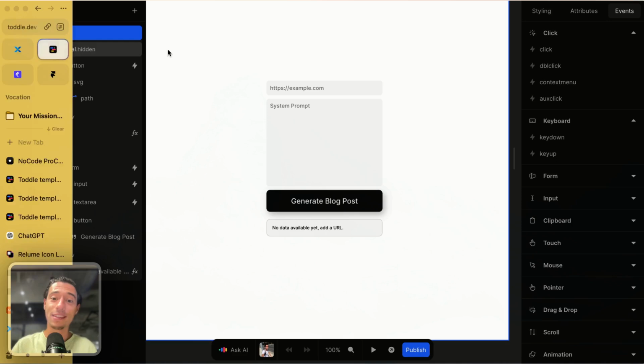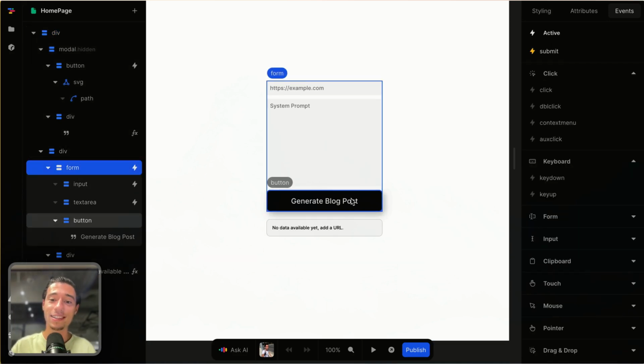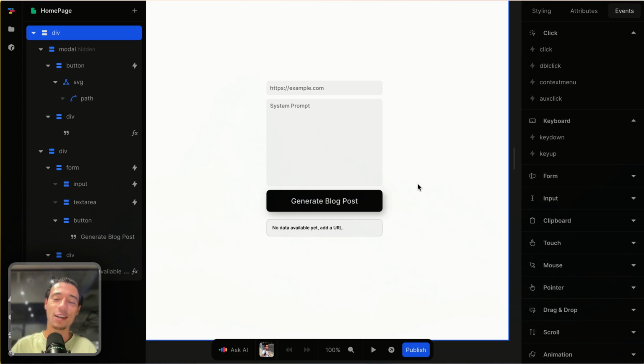But yeah, this is how you can make a little useless AI SaaS, a little micro SaaS inside of Toddle. Will this be successful? Probably not. But does this give you the inspiration and the confirmation that the big thing that you want to build in Toddle is possible? It should certainly do that. And the fact that it is possible shows you that you can aim for that big idea. But how about first you build something little that's useless like we did today?